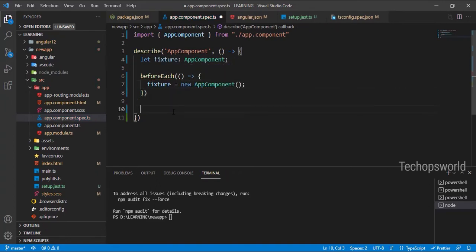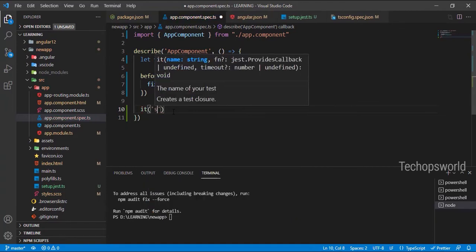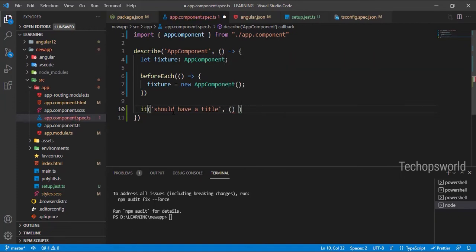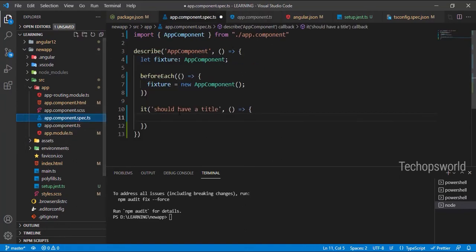Now let's add a test case. So here in my code I don't have anything, I have only a title. So I'll test whether this title has the value new app. So it should have the title new app.